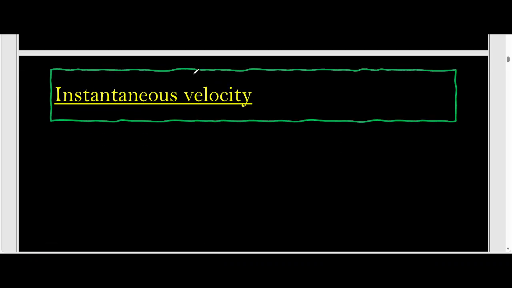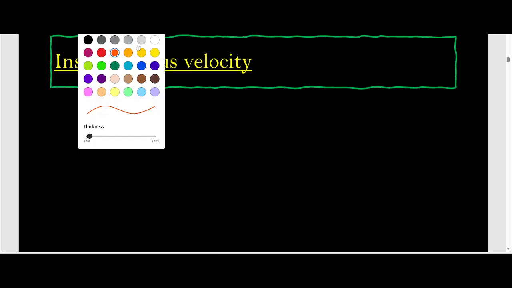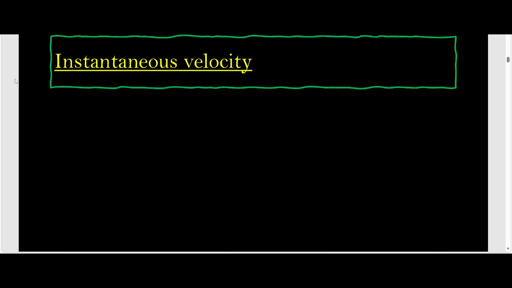So I hope you are clear with this average speed for n equal distances. Now we'll see the concept of instantaneous velocity. The answer is in the question itself, instantaneous. The velocity at a particular instant of time. Velocity at any instant of time, at some particular point of time, is called instantaneous velocity.